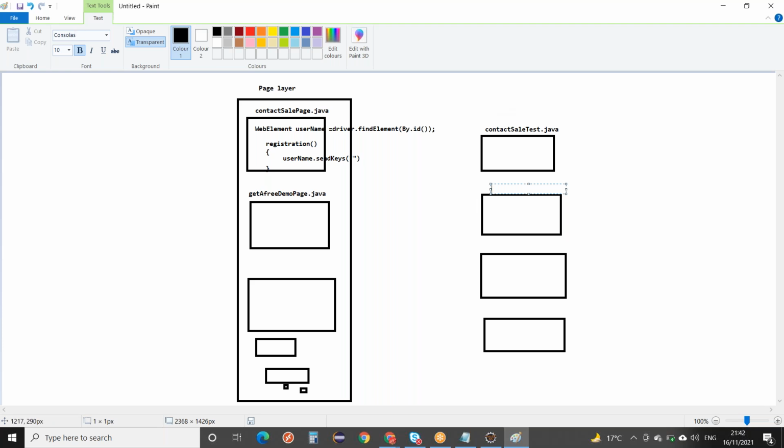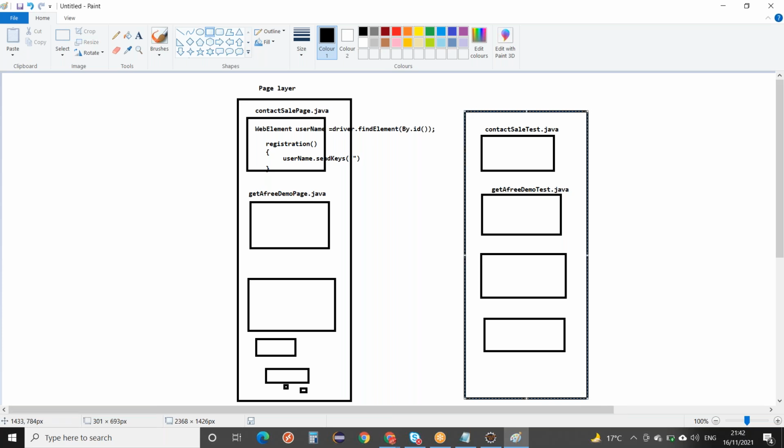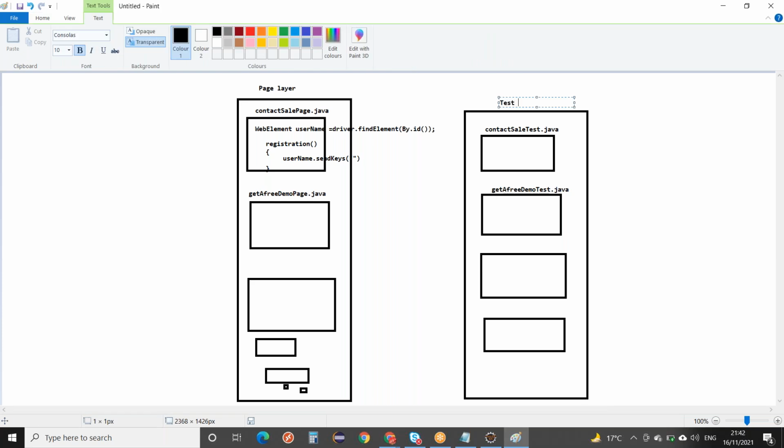Your second page will be GetAFreeDemoTest.java. All these test layer classes are suffixed with the word Test, so that you understand this is a test layer where we use TestNG annotations. In this we will have the test cases and annotations, all of which we will see in detail.